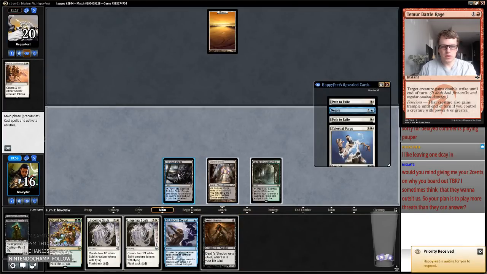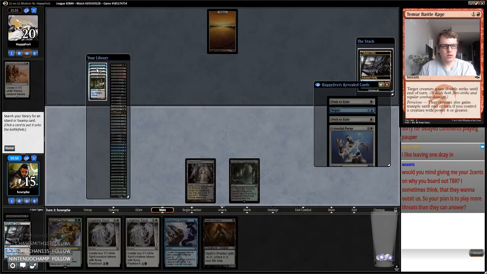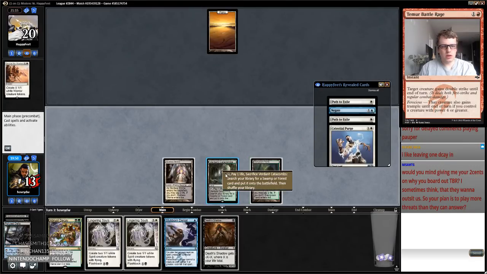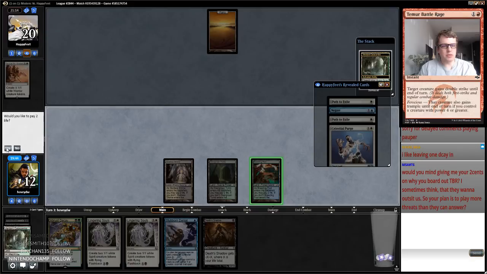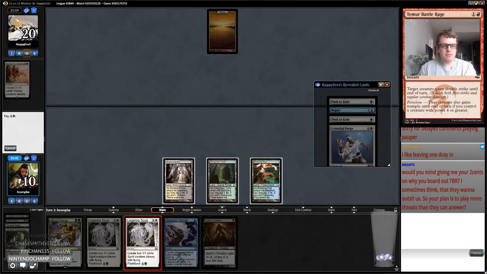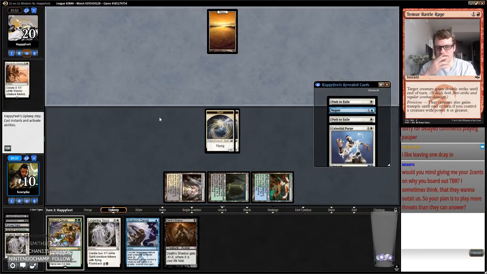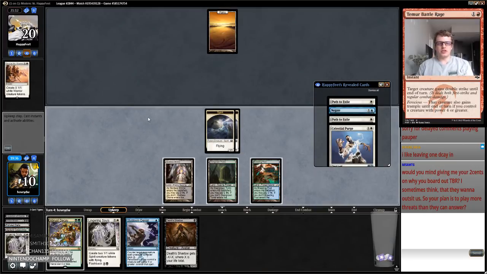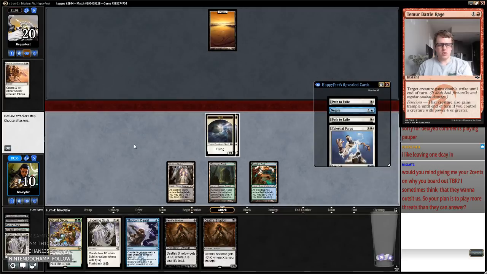Okay. So, Overgrown Tomb, Breeding Pool. I'm going to get double green instead of maybe two white sources, because being able to traverse for Tarmogoyf is the best way to deal. Best creature in these matchups? No. Turn off auto yields. Turn off auto yields. We just F6 so hard.